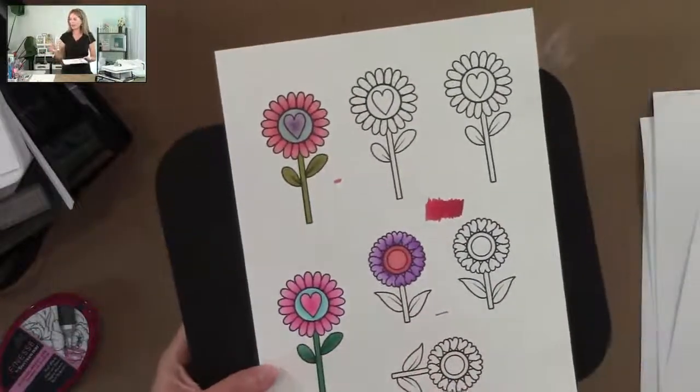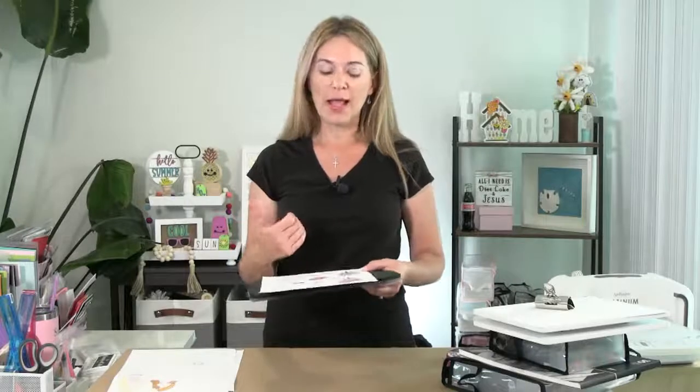Okay, let's flip the camera. Did I do this right? Did I color it right? Did I shade it right? I just want it to look good to me. And to me, these look amazing. There's different colors in there. There's a gradient, meaning it goes from dark to light.